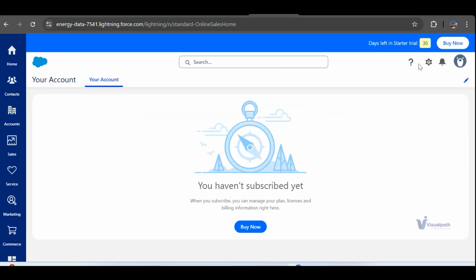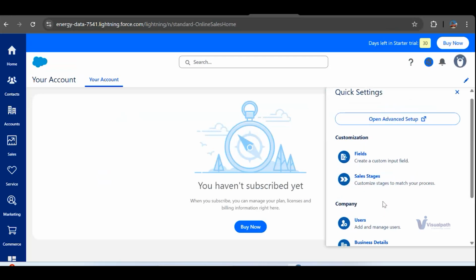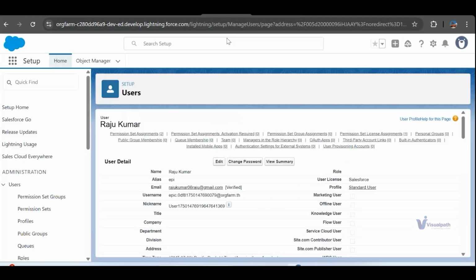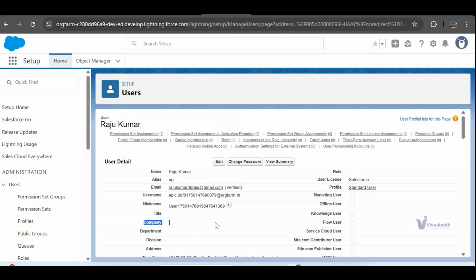This one, the UI has been changed, so I am a bit confused with this. I'll set this up and I'll tell you how you need to do this activation. So here you will get the data cloud setup icon, and below the setup, you will get the same gear icon. Once you click on this, you will get the option get started.